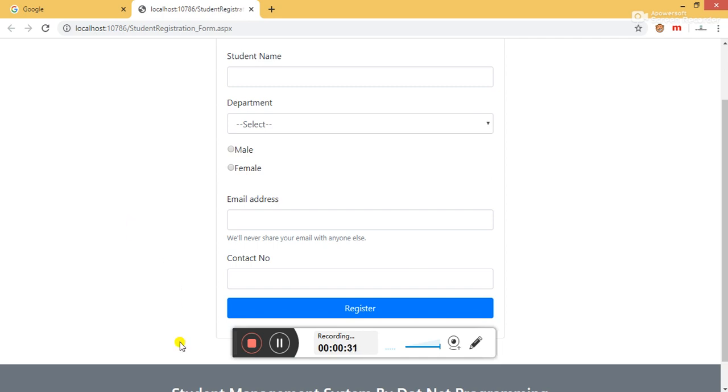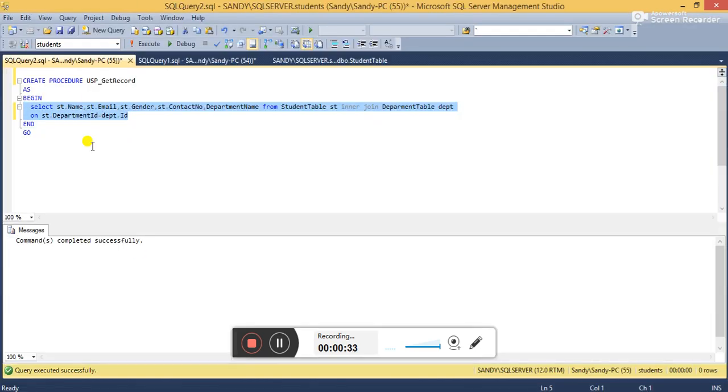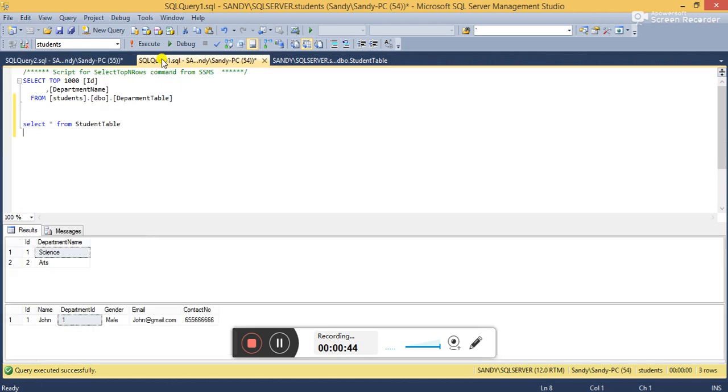So let's start. Let's flip to SQL Server 2014 to see the store procedure. This is store procedure usp underscore get record. In this store procedure, I have performed the join operation because in the grid view we want columns like student name, department name, gender, email and contact number. But here you can see that in student table we don't have department name.